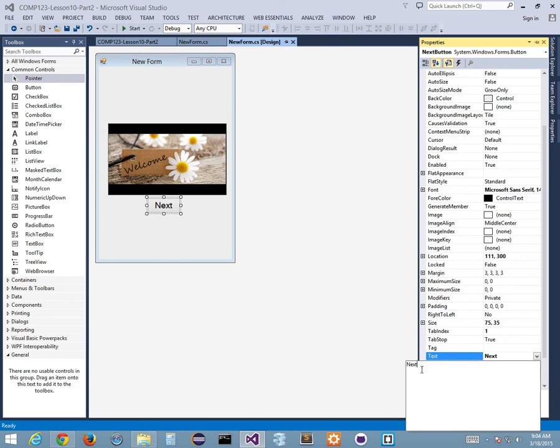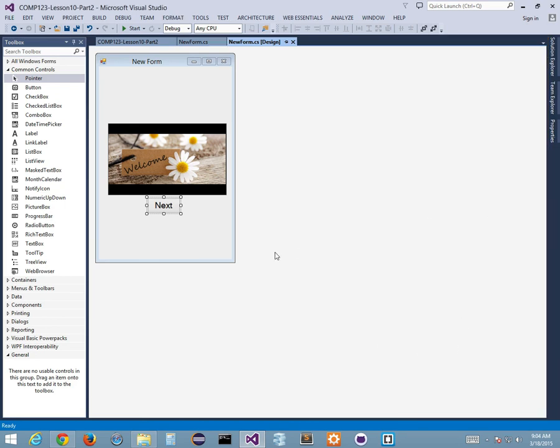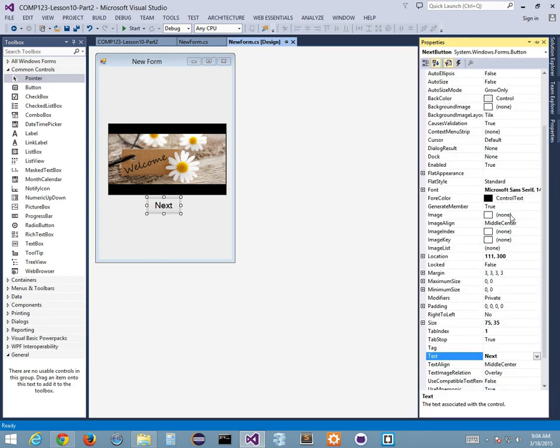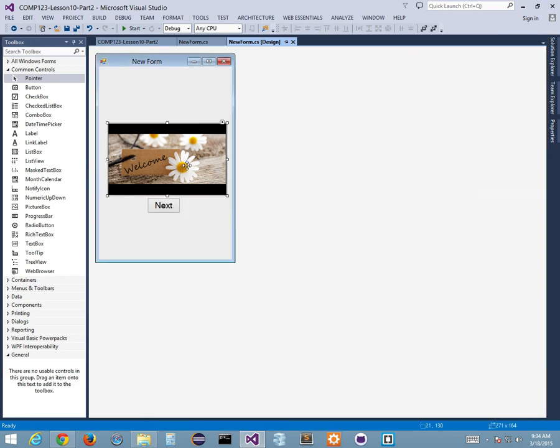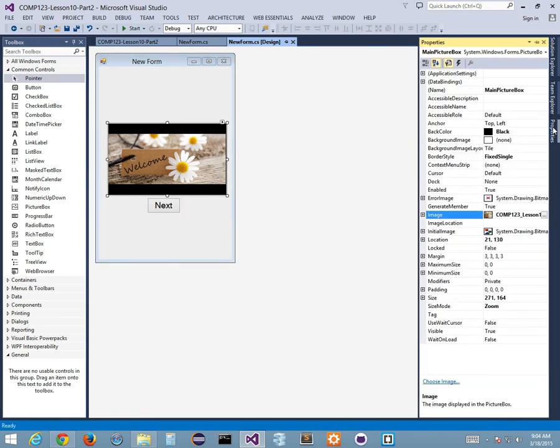Instead of hard coding the button that says next, I want to make it so that it says the stuff in English, right? I want to use that string that I just created, right? Well, let me go back to that picture for a second, because remember I told you that image gives us a little bit of a hint on how to do things, right? So I've got this COMP123 lesson 10 part 2 properties.resources, right, .welcome_large, right? So maybe I can do something the same, right?